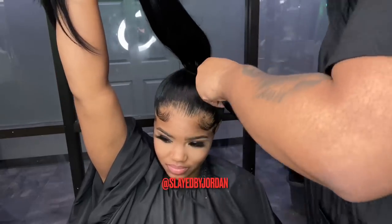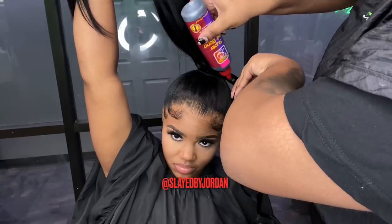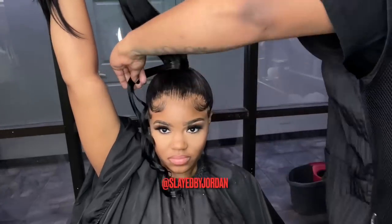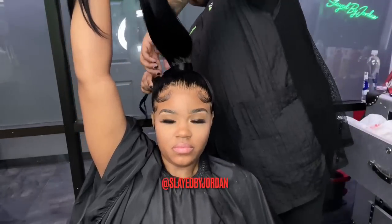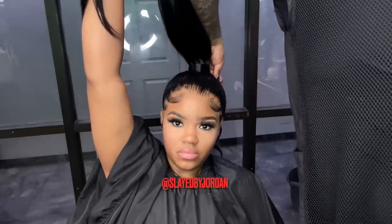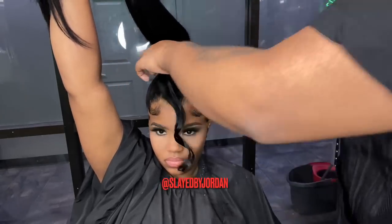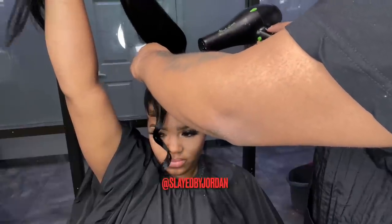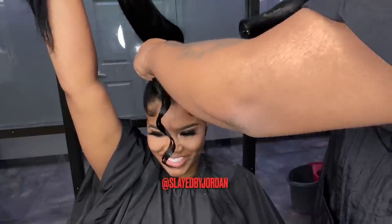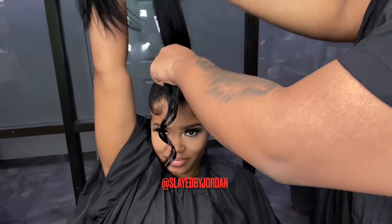Spraying that wraparound with some even spray. And every time I go around the front, I'm gonna put a little bit of glue on the back side of the hair. That's just gonna keep that wraparound secure, because I'm telling y'all now, I done did plenty of ponytails with hairspray, and a couple days later, the wraparound be trying to come down. But see, what that glue does is it reinforces it. I know a lot of y'all be scared to put the glue directly on your hair, but girl, it's a ponytail. Just put the glue on the hair, trust me.